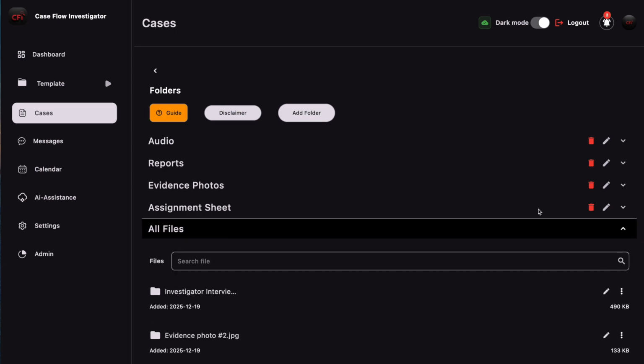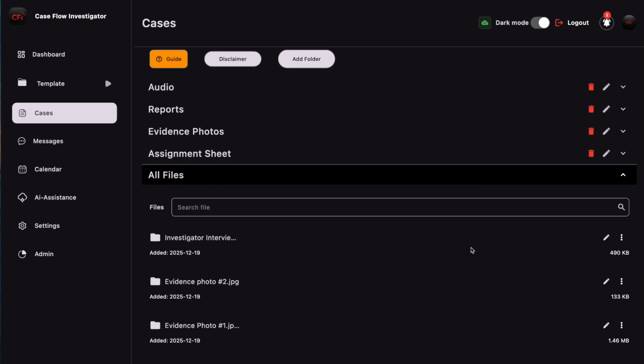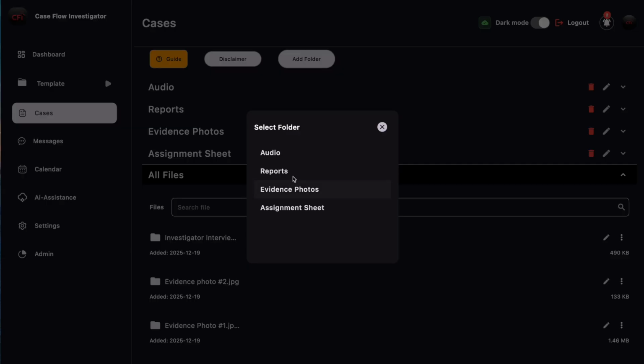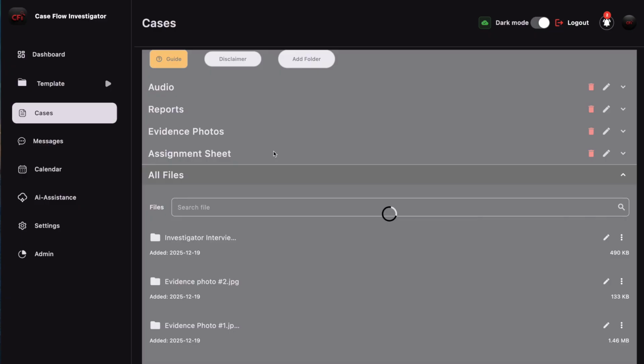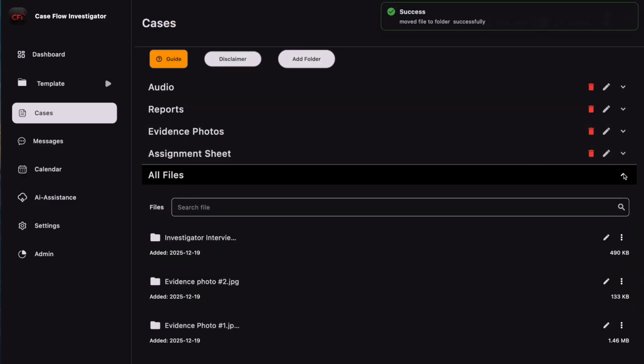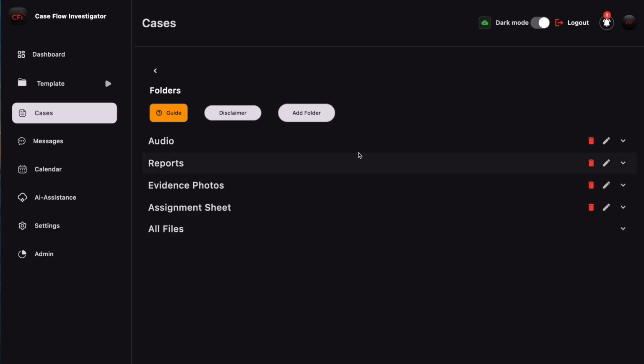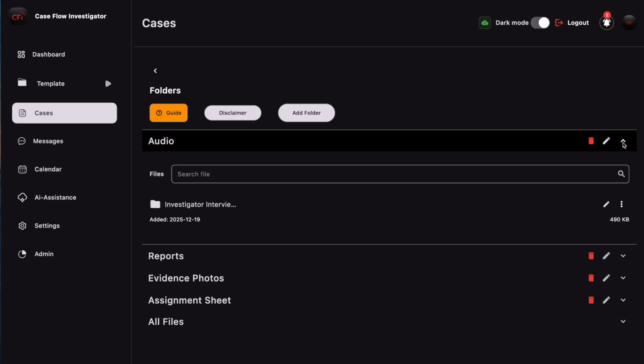So we'll go back into all our files. Here's our audio interview. We're going to select the 3 dots and bring down this drop-down menu, and we'll select Move File. We're going to simply click Audio. Now if we bring that back up and we go into our audio folder, you'll see that interview is now stored in there.